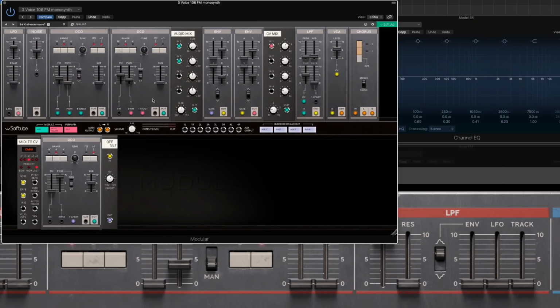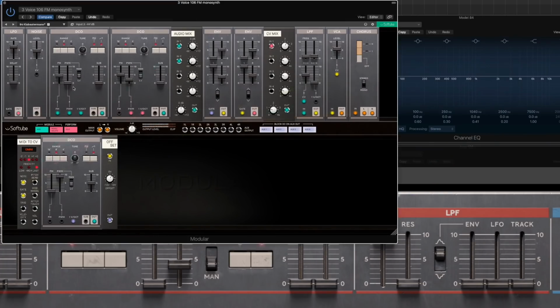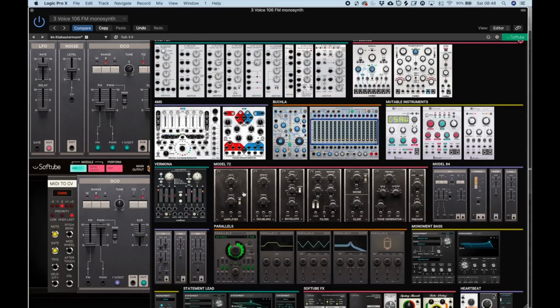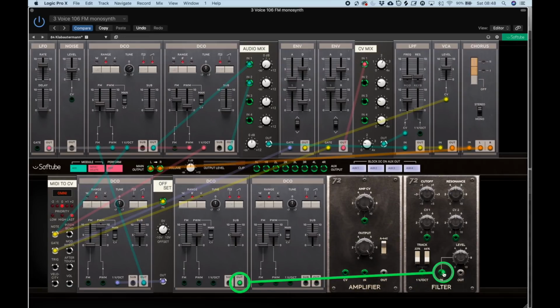You also get the modules for Softube's modular, and that means that you can stick in, like I've got here, a 3 oscillator monosynth based on a 106 with FM. So we've got the FM here. So there's far too much fun to be had with that, and I've spent far too long over the past few hours messing around with it when I intended this afternoon just to be about looking at the Model 84.